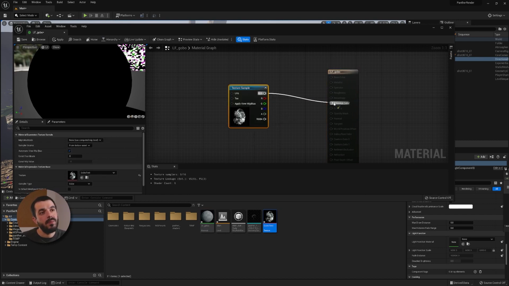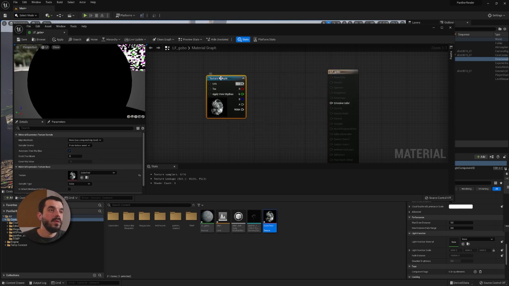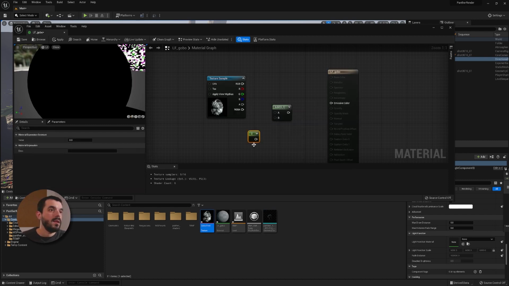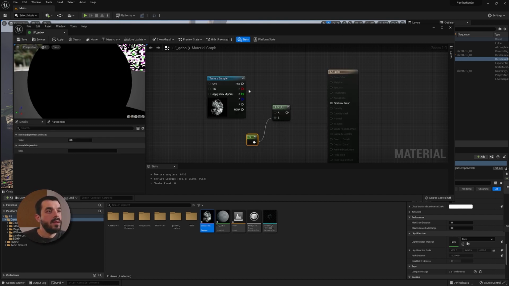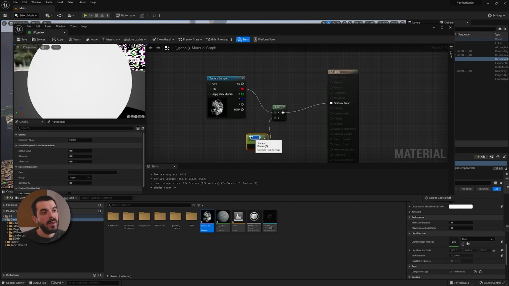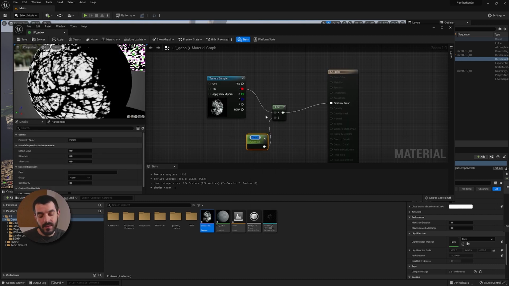I could directly plug it into the emissive color, but I want to be able to control the intensity of the black in there, because the black area will be the part through which the light won't filter. So I'm going to create an add node, a single parameter node, a constant node, and I'm going to add the constant node to any given channel of the image. It doesn't really matter which one, because they're all the same, because the picture is in black and white. Then I'm going to convert this to a parameter so that I will be able to make an instance of it and control the intensity of the addition if need be. I'll just call this thing add factor.